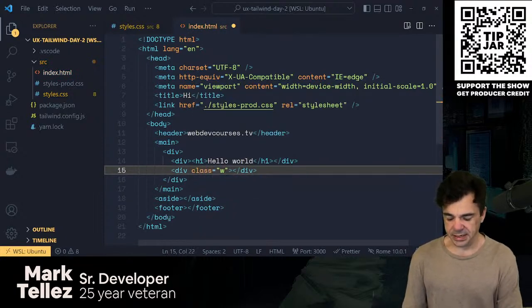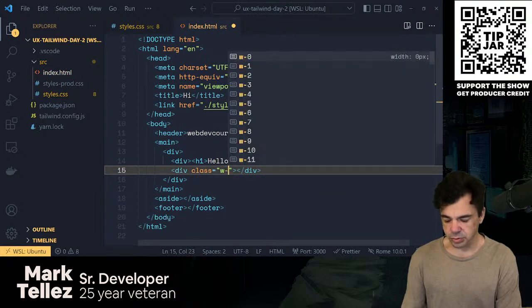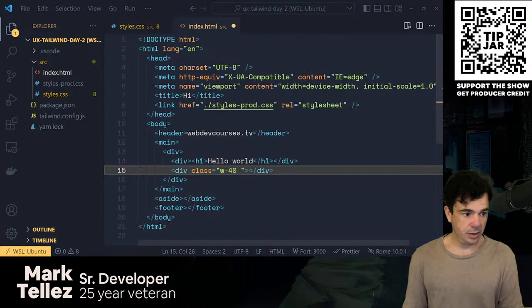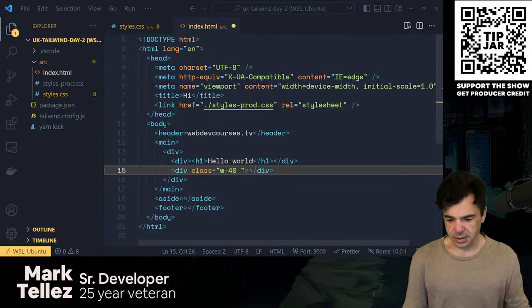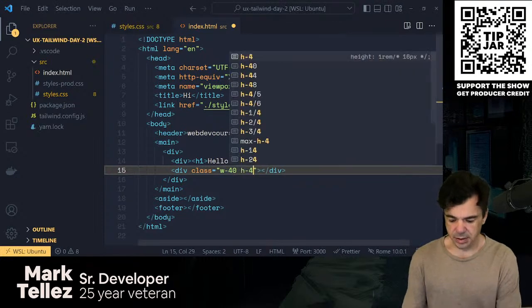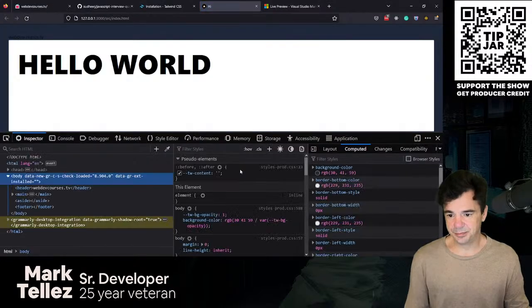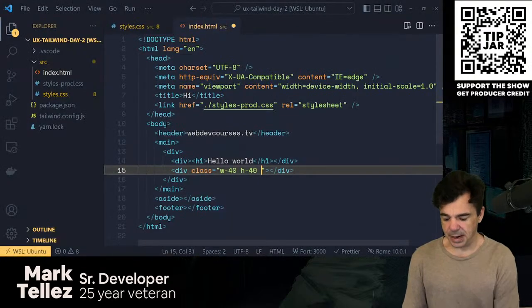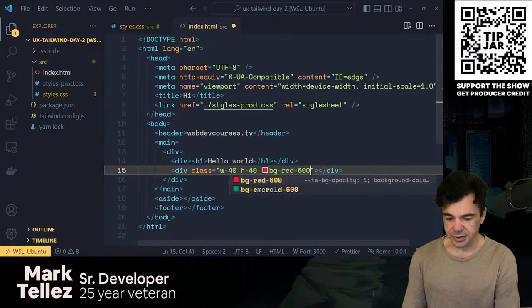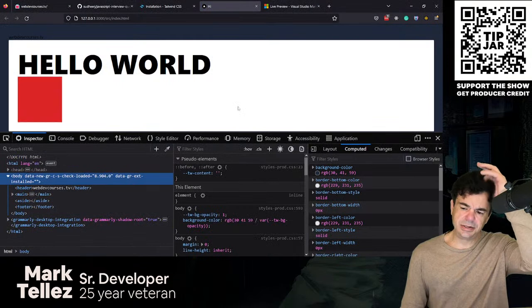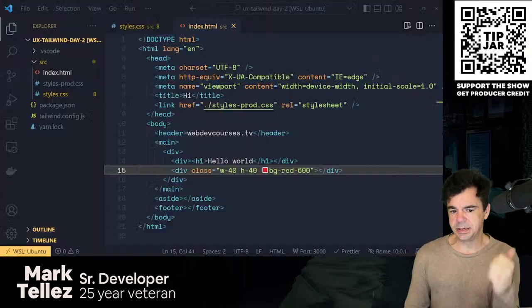The width is 40 and the height is also 40. What do we get from this? Okay, what about background color? BG red 600, just so we can see it. All right, so it's underneath. I want it to the right.